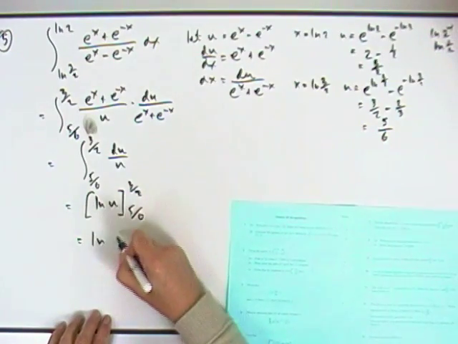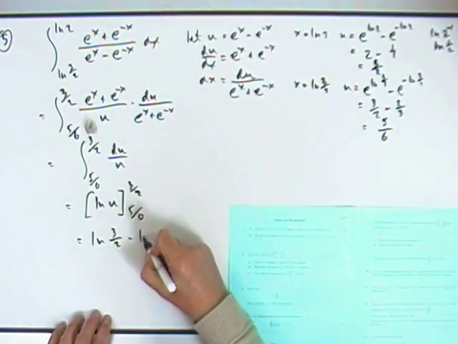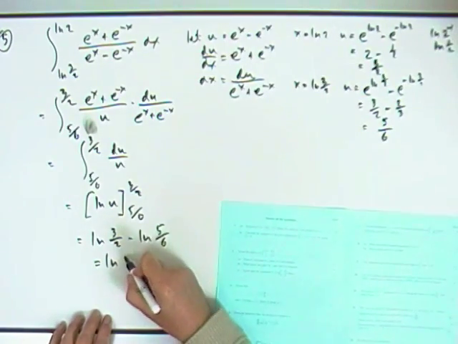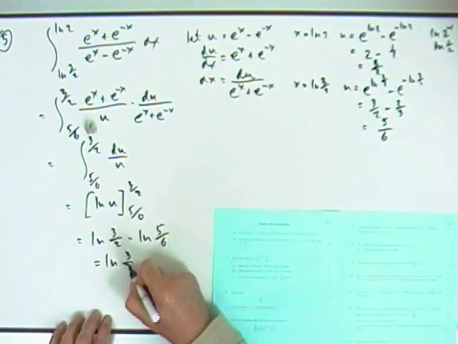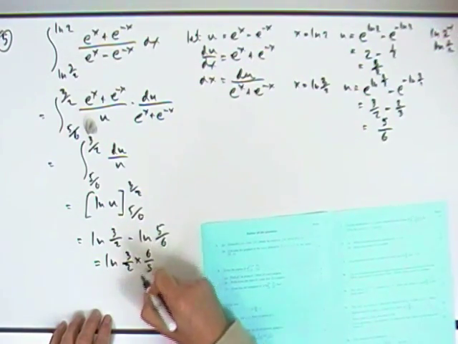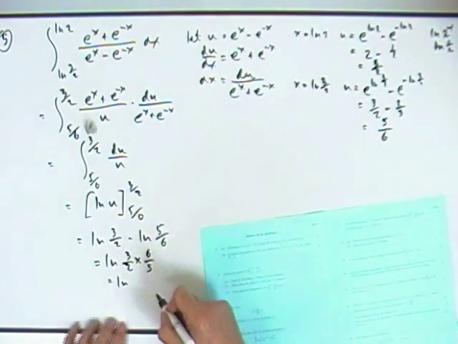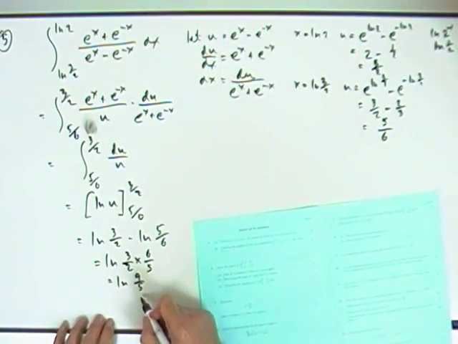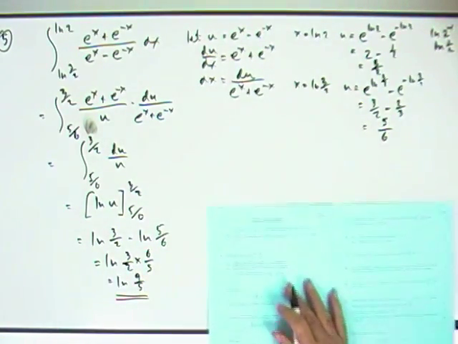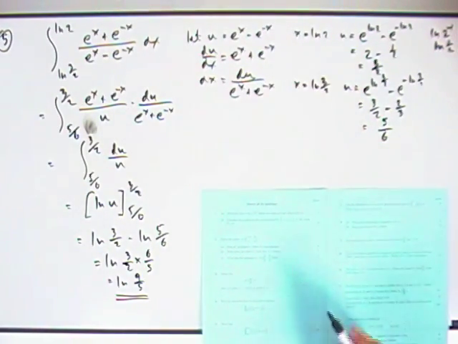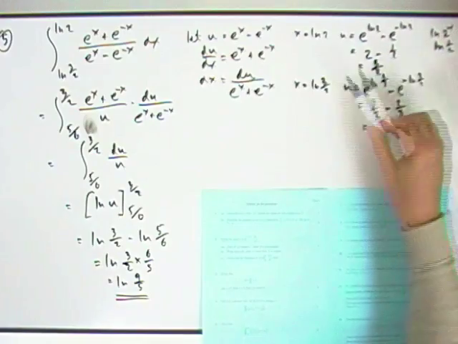So that's going to be ln of 3 upon 2 minus ln of 5/6. Subtracting the logarithms, we'll be dividing them. So 3 upon 2 divided by that. So multiply by the reciprocal. That gives me ln of, cancels out, 3 3's 9, ln 9 upon 5 as required. That took an awful lot of work. Most of the work was actually in this bit.